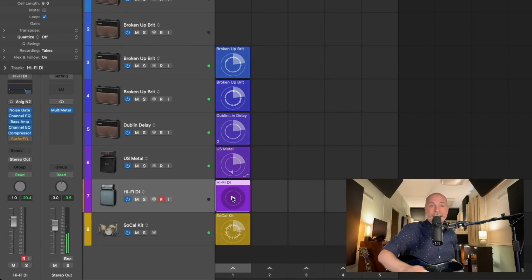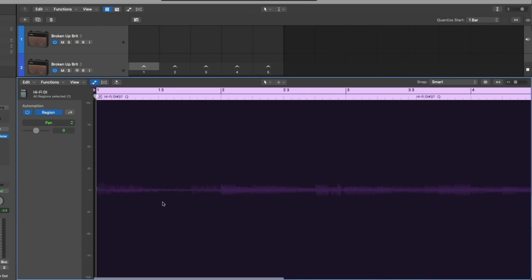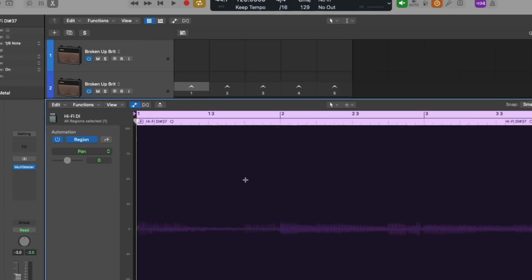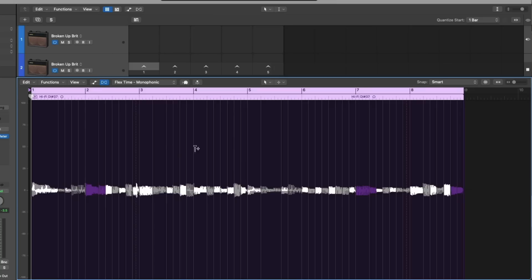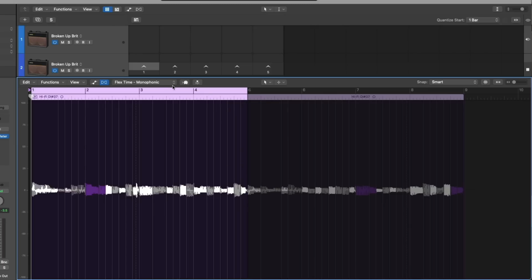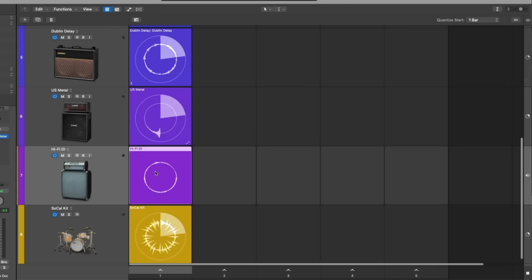Awesome. Let's open up the editor again. We're going to quantize everything, and it's based on that 8th note quantization value. Let's shrink it up. Let's close automation view, open up Flex. Beautiful. And we can see the loop length is 8 bars. And you could even just say, hey, the first half was better than the second half, or the second half better than the first. You can just loop that section, and Logic is none the wiser, right?